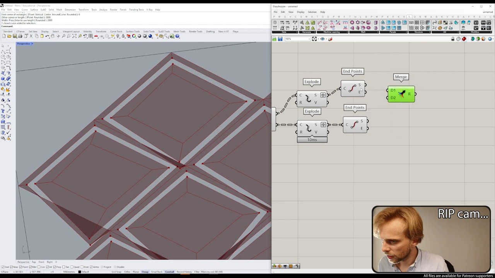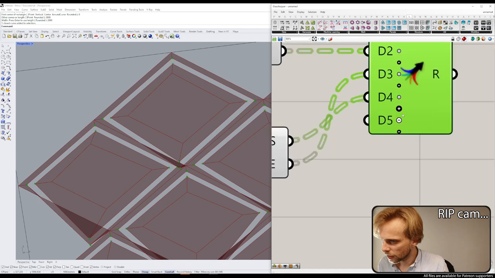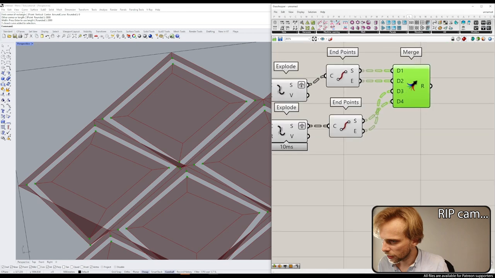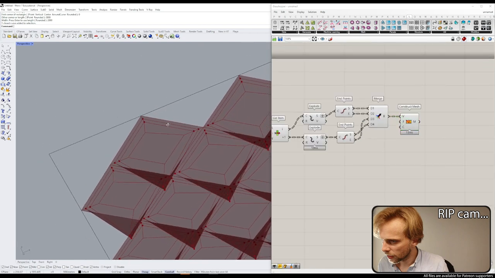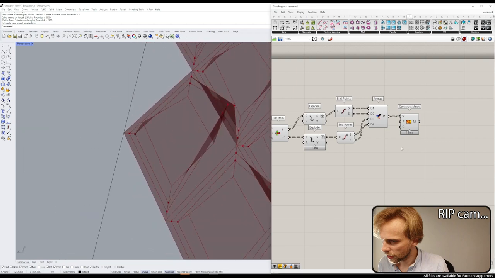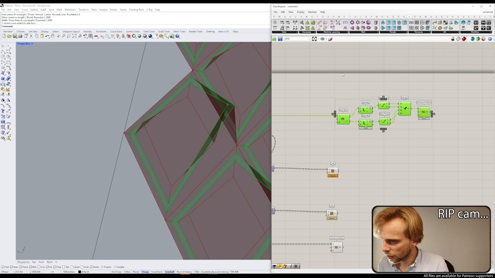And let's say this is start and end, start and end. So to create a rectangle, we will need start, end, and start. So start, end, then end, and then start. So D3 and D4, our inputs are actually crossing, right? This will make it a clean rectangle for each pair of two line segments. And for that, then we just straight up construct mesh. Construct mesh, connect it like that. Voila, we have it working. We have ourselves a way of how we can create a lofted mesh ribbon.